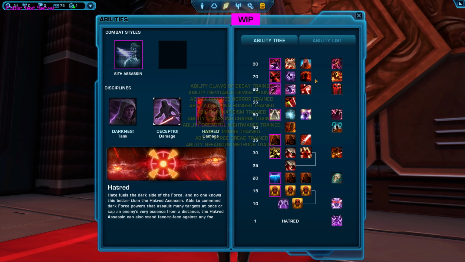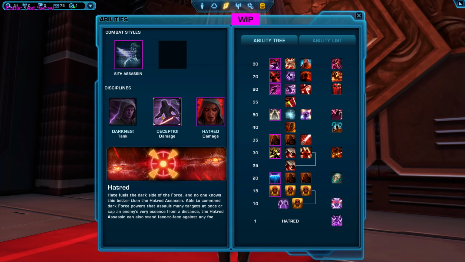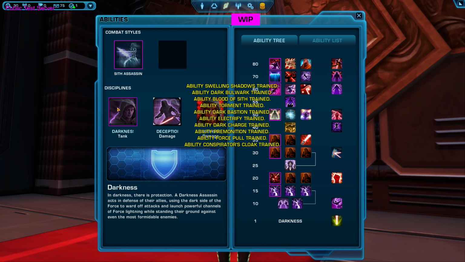Should Force Shroud be in the tree? What about Whirlwind? What about Severing Slash? Level 70 is probably the hardest one to swallow. Do any of the other smaller choices down the trees not really make sense? Especially, I'm asking you guys who have played these to give feedback, because you're going to know way better than me, who has only ever played the Darkness tank.